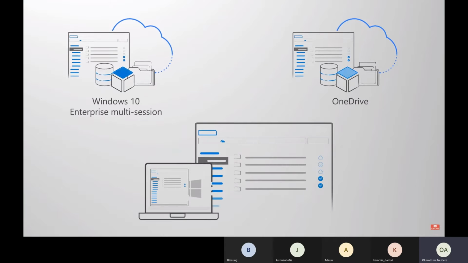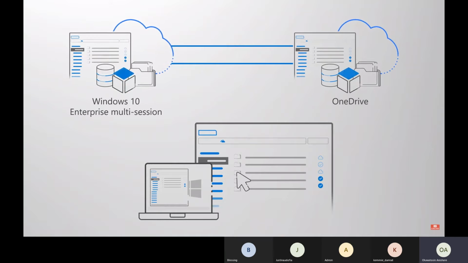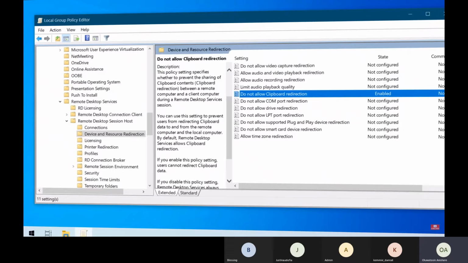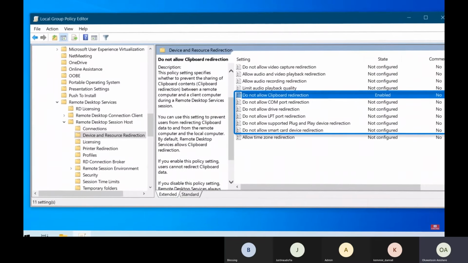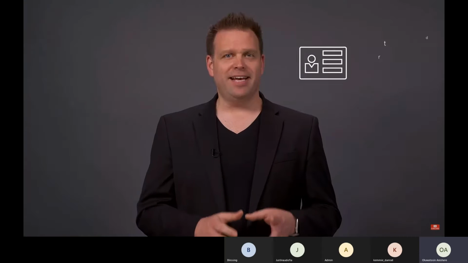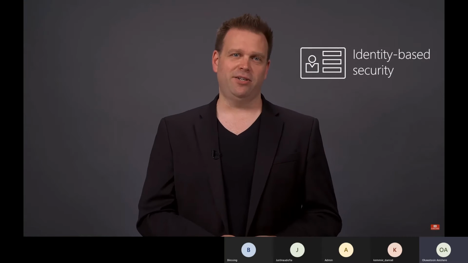Now, this means that when a user selects an on-demand file, it immediately hydrates using the high-speed network and infrastructure across the Microsoft cloud to ensure that files move as fast as possible to become locally available. And of course, you can ensure that data never lives on the consuming device by configuring information protection controls, and you also have complete auditability of your environment. That sets identity as the cornerstone of the user experience and also protecting your data.